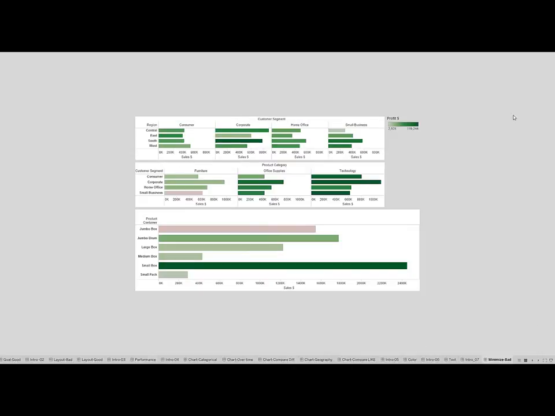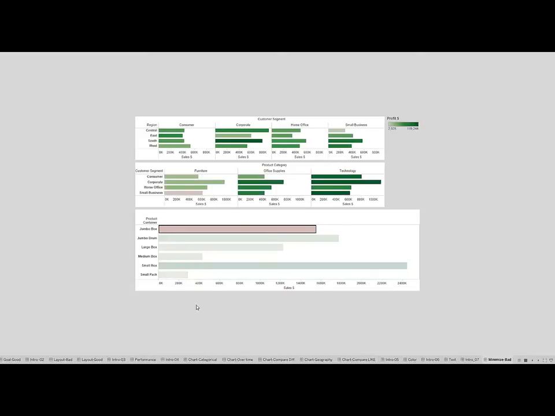So in this particular suboptimal example, I'm looking at sales across my customer segment and my regions. Then I'm looking at sales across my product categories and my customer segments, and then by container. And they're independent of each other. So again, typically speaking, these 3 objects would mean 3 separate queries.